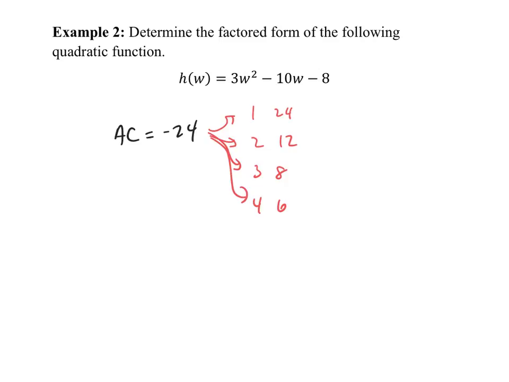Yeah, and look, everybody, look up, please. A common mistake is to use negative 6 and negative 4, because that gives you negative 10, doesn't it? But you can't use negative and negative because that will give you a positive product, which it's not. So Alex picked up on it: let's make it negative 12 and positive 2. That adds up to negative 10, and negative 12 times positive 2 gives you negative 24. So negative 12 and positive 2 is what we're going to use, and that's what we're breaking up the middle term into now.